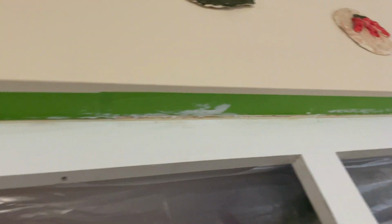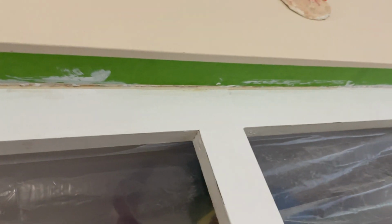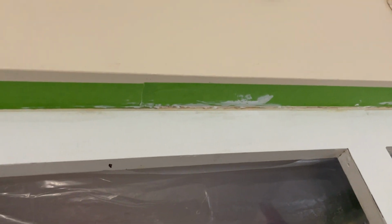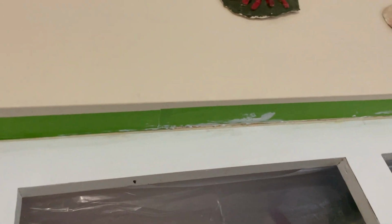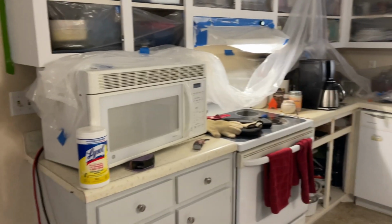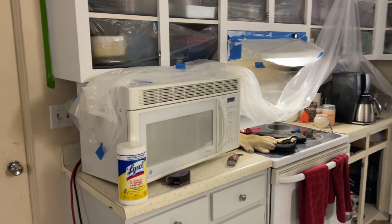It looks like I need a little bit more fill up in this area. It looks like it's pulled back in a bit, which is understandable. That was a really large gap, but that needs to be filled one final time. And I've got it done all the way around to here. So it is a giant mess right now, unfortunately. The goal is to get this all to the point where it's primed and all looking the same.